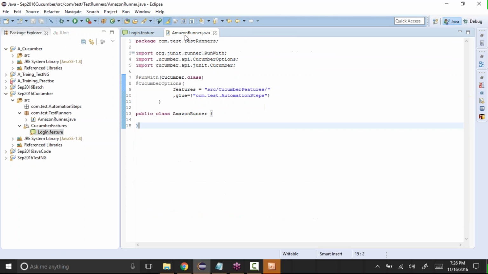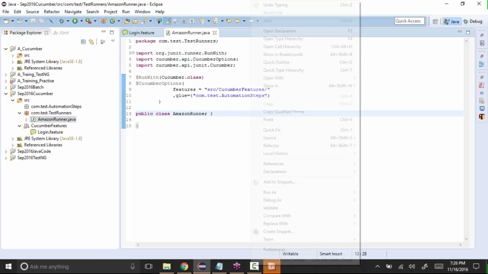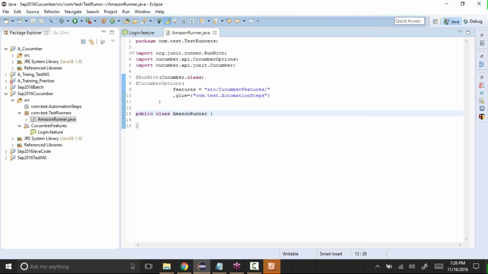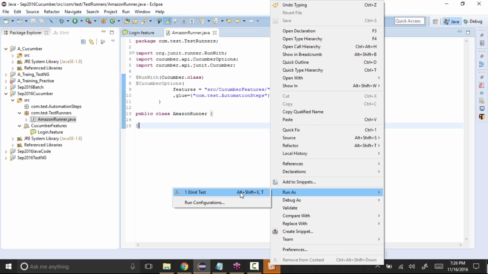Now see what I need to do is run this. I'll select this runner file, Amazon runner.java, or right click from here and say Run As JUnit Test, because we created it as a JUnit test and we associated the JUnit jar file to it.